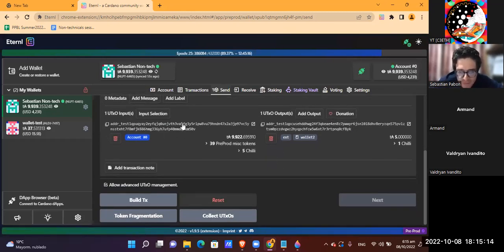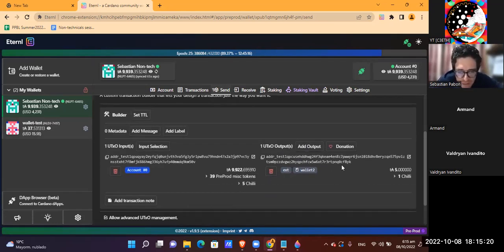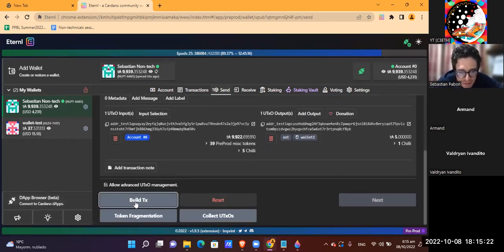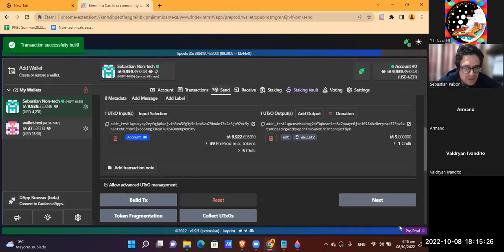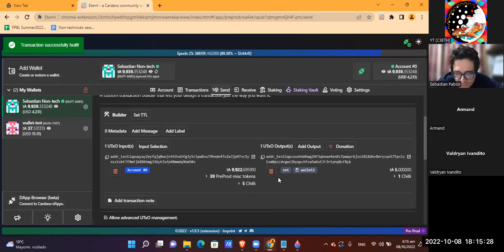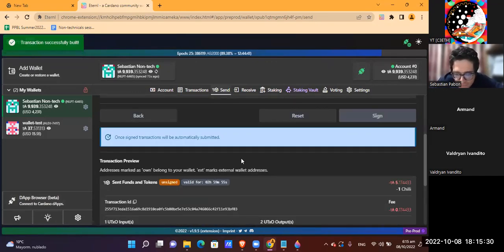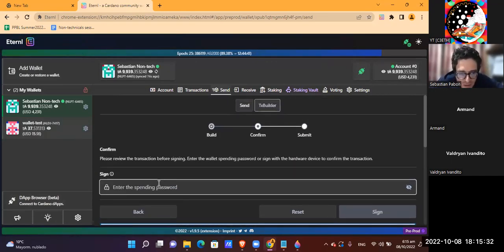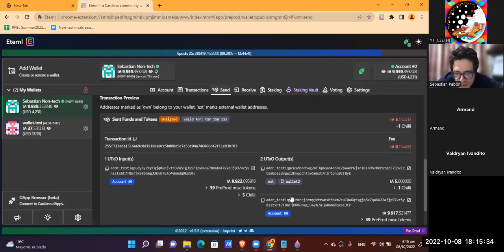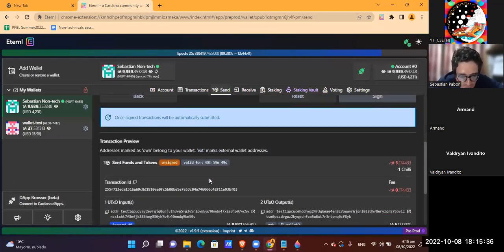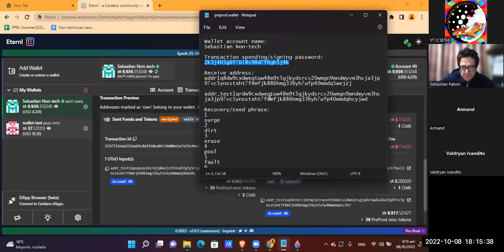Okay, I have here my whole transaction built for me. And click here, build TX. Transaction successfully built. Next. This is a preview of the transaction.